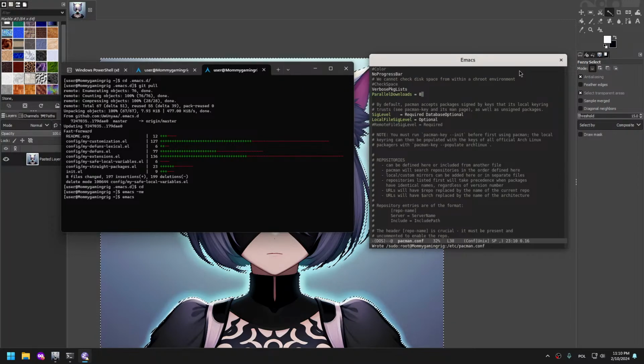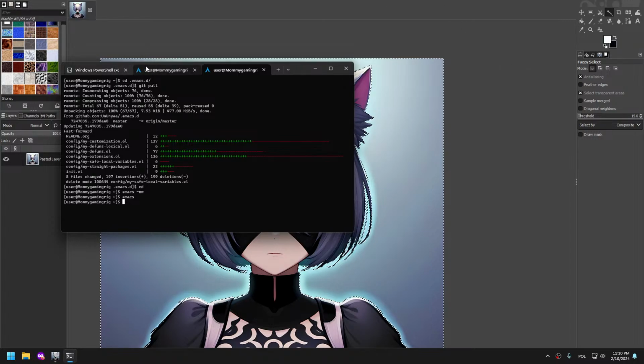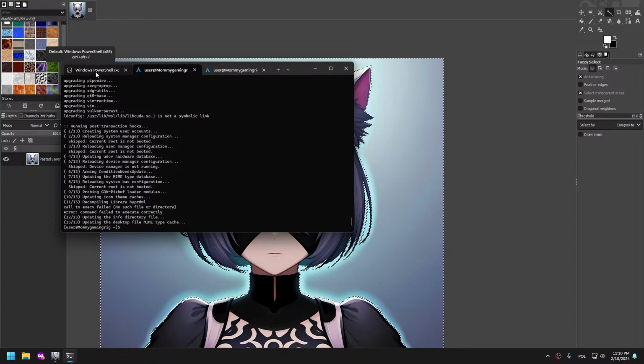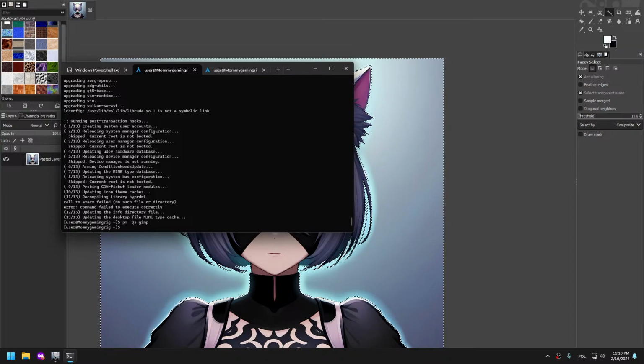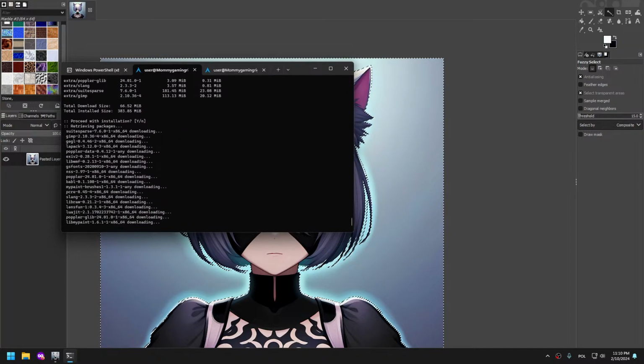Also, yeah, it sees those new lines, which is kind of funky for Emacs, but you know. Okay. Yes, install GIMP.